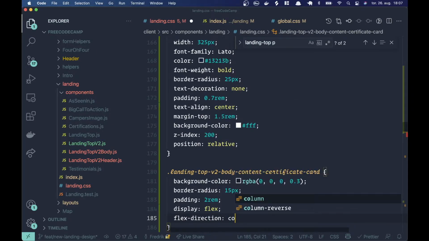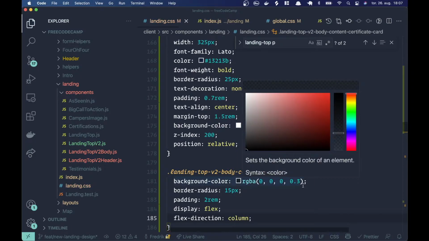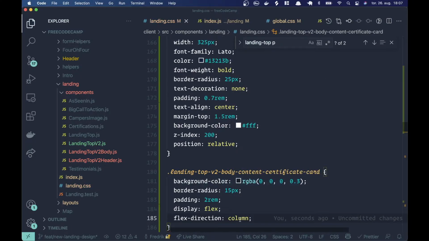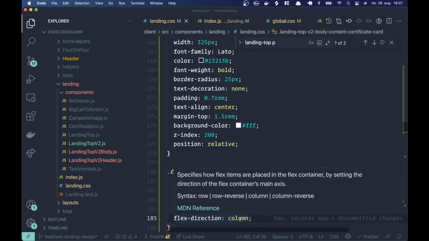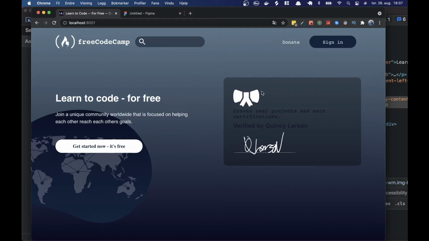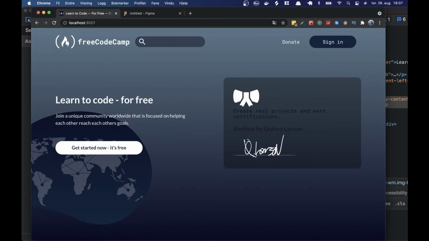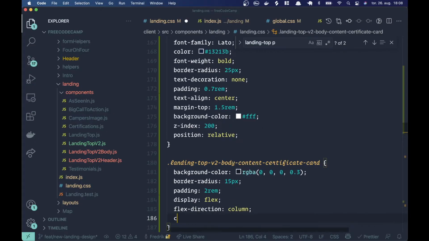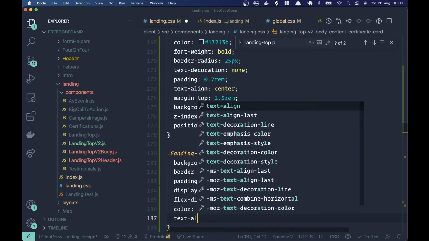Usually flex items are beside each other on a row, and setting it to a column just reverses the row to a column. So we'll check this out. Now it looks like this. So we'll say color white and text align center.